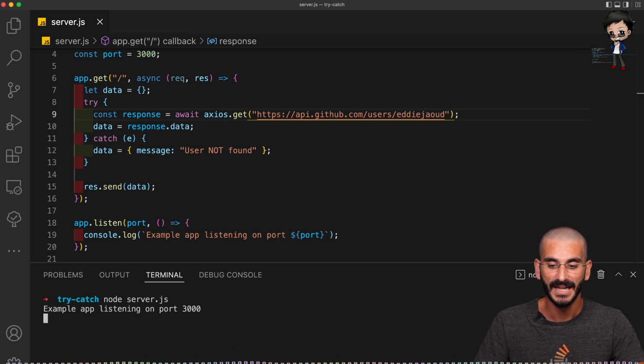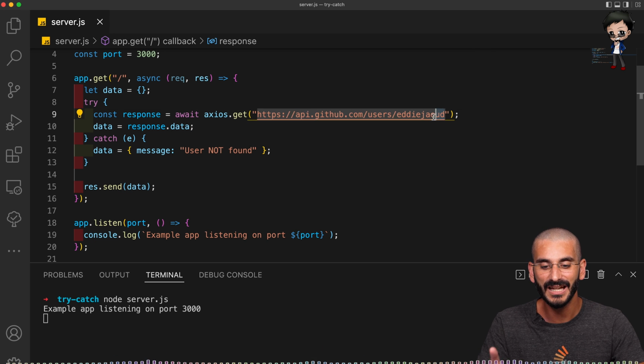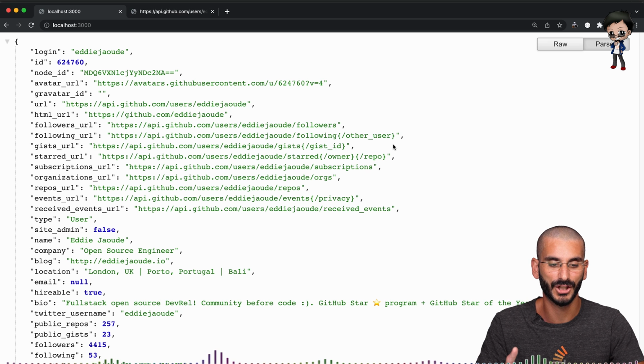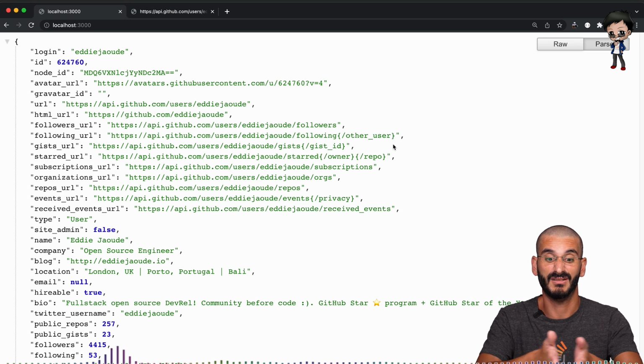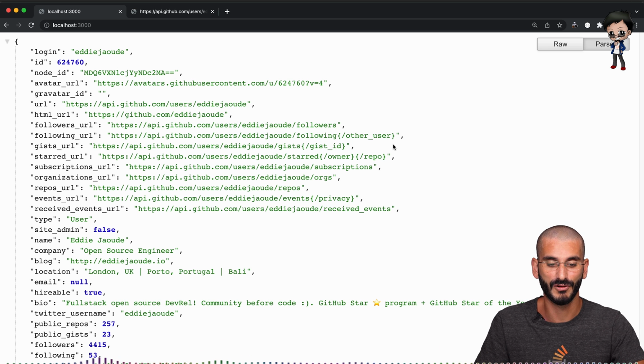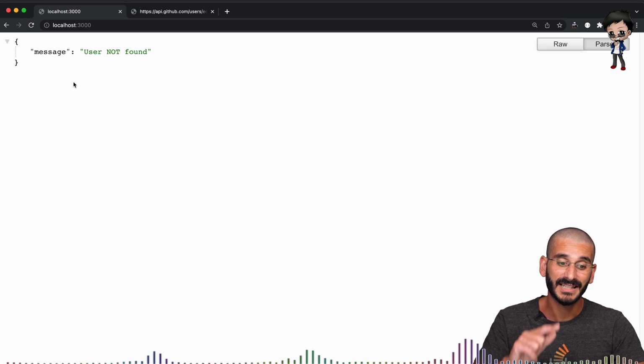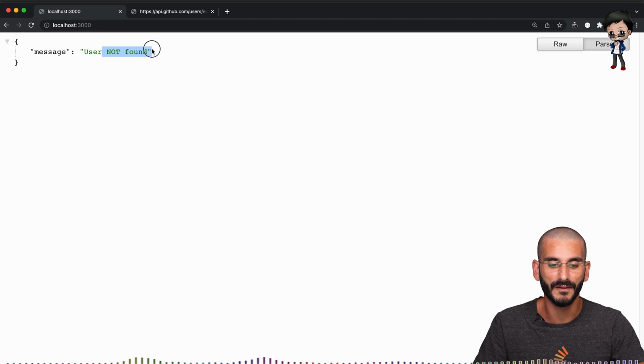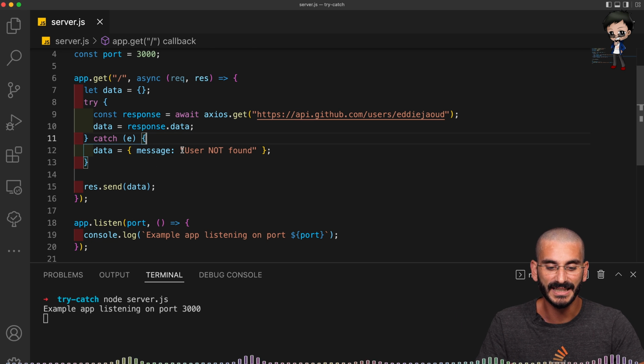So let's run it again. And remember, we have got the incorrect URL. This broke our application last time, and nothing was displayed in the browser because it properly crashed our application. If I hit refresh, now you'll see it says message, user not found. Different to GitHub's one, we're not piping it through, but we have actually caught that, and we have said user not found, if not in capitals. And our app is still running.